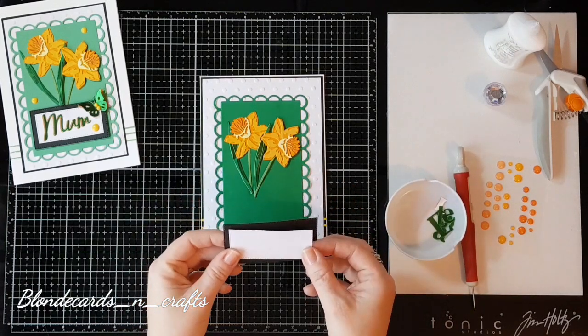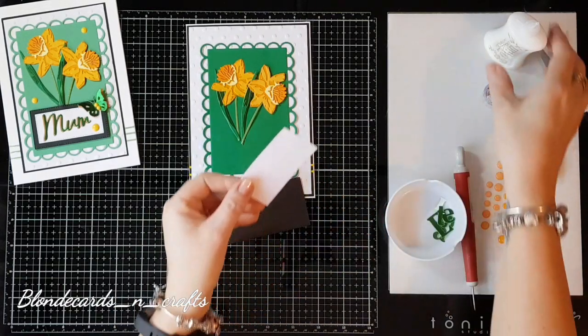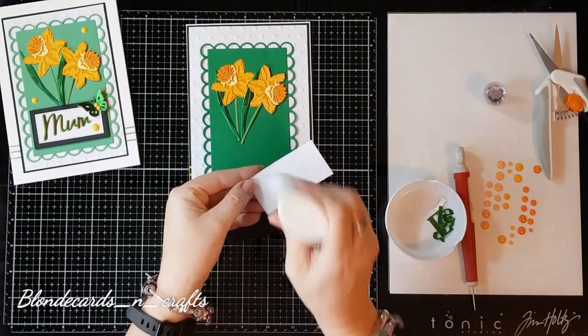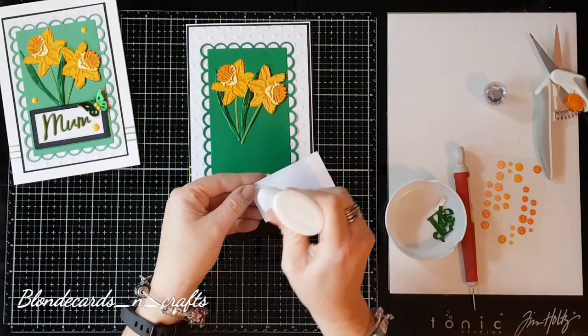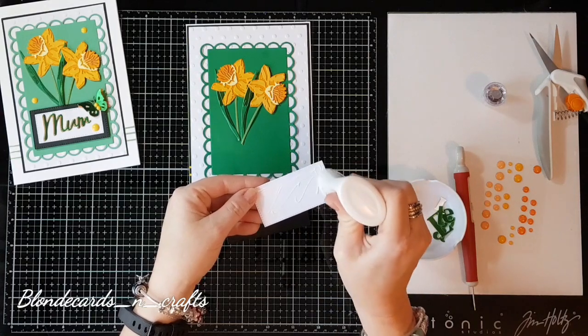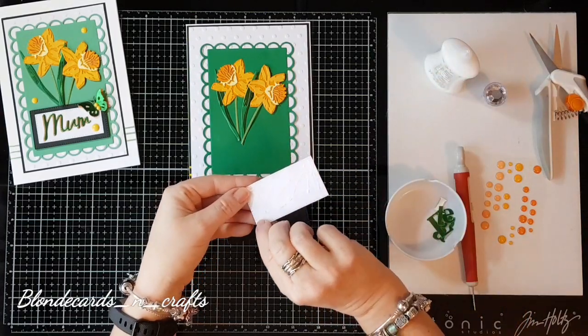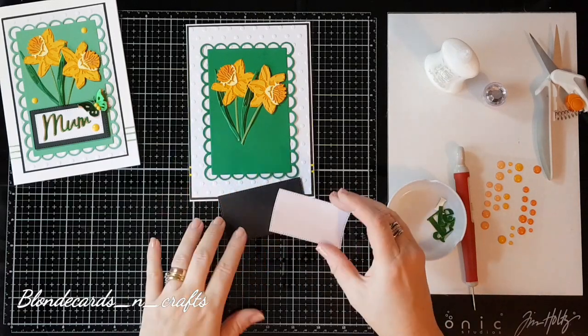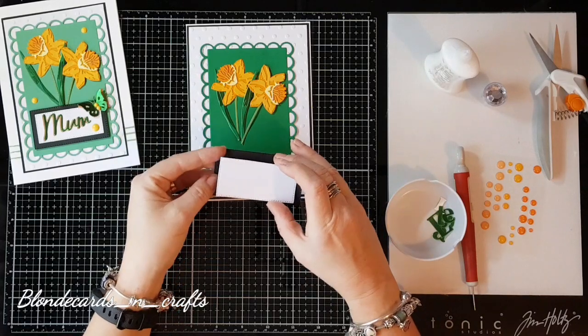So first of all, what I need to do is stick this onto this. So we'll do that with a little bit of glue. And today I'm using the Nouveau glue. Normally what I would use is a tape runner or double-sided tape, but just the Nouveau glue will help me today to get this on right.